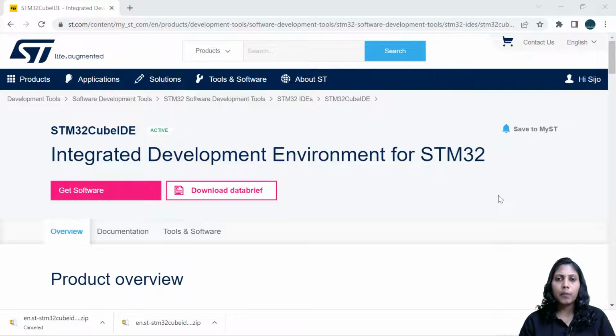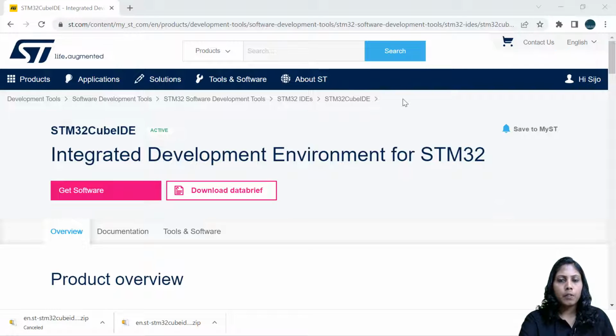In this session, I would like to show you how we will be installing this Cube IDE. We already discussed the features of STM32 Cube IDE, how we will be using it, and what the applications will be. I already told you we'll be writing the program for the host machine and the target machine separately, right? So now let's see the procedure, how we are going to install that IDE.